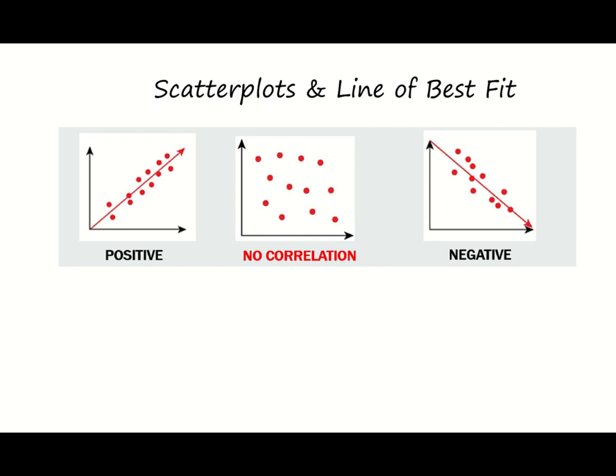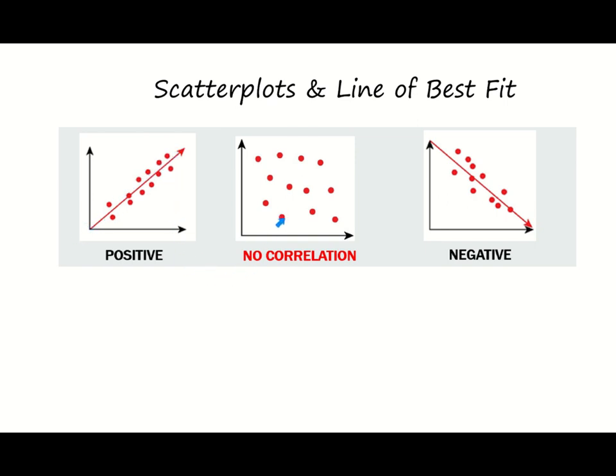The next thing we're going to review is scatter plots and line of best fit. So remember, scatter plots are going to be points that are just scattered all over the graph. A lot of times this is when there's data and different things plotted on the graph that's not exactly a linear fit. So you can see on this first one, this one is going to be a positive correlation. Sometimes it says trend. Sometimes it says association. But you can see if I'm looking at these points, see how they're following in a positive direction. This line is the line of best fit. It's going like a positive slope.